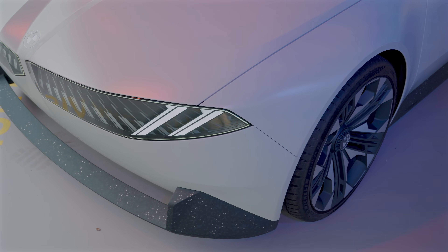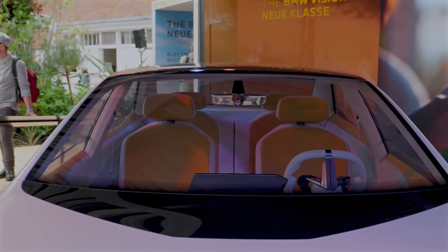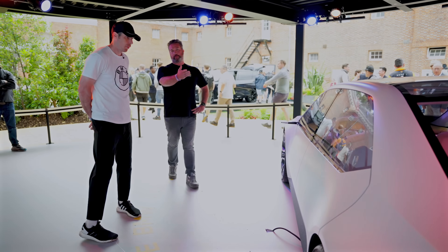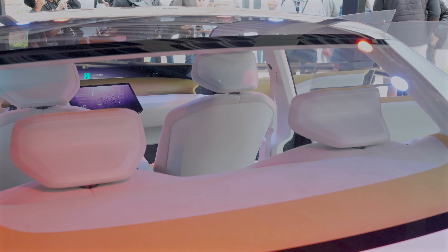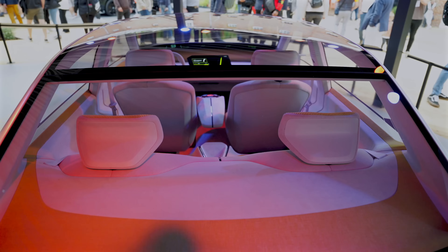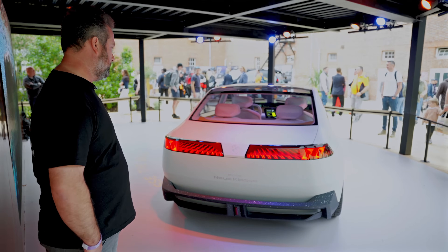The front and rear have a wide-body, hunched sort of design. Because it's an electric car, they managed to push the cab forward more than you'd see on other cars, which increases interior space and also makes the car look a bit sporty. With it being electric there's no fuel tank under the rear seats, so they were able to bring that down and create a lot of room. The greenhouse is quite big so there's a lot of light going inside the car.